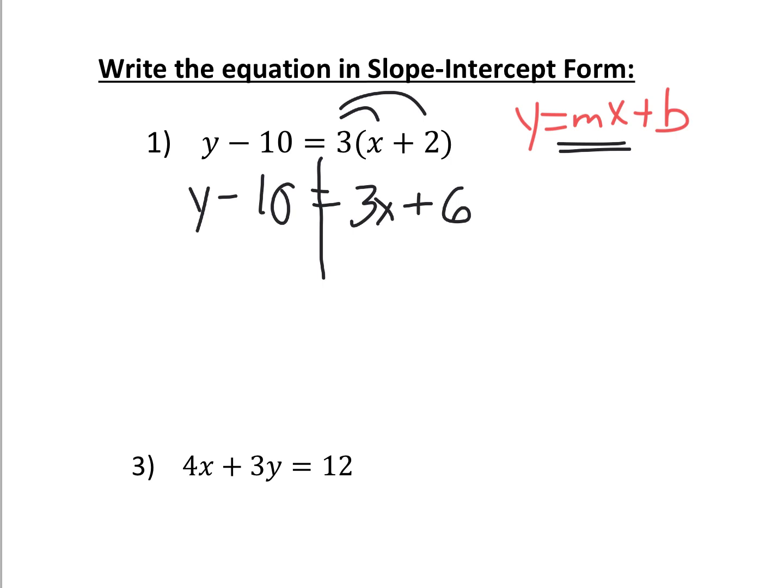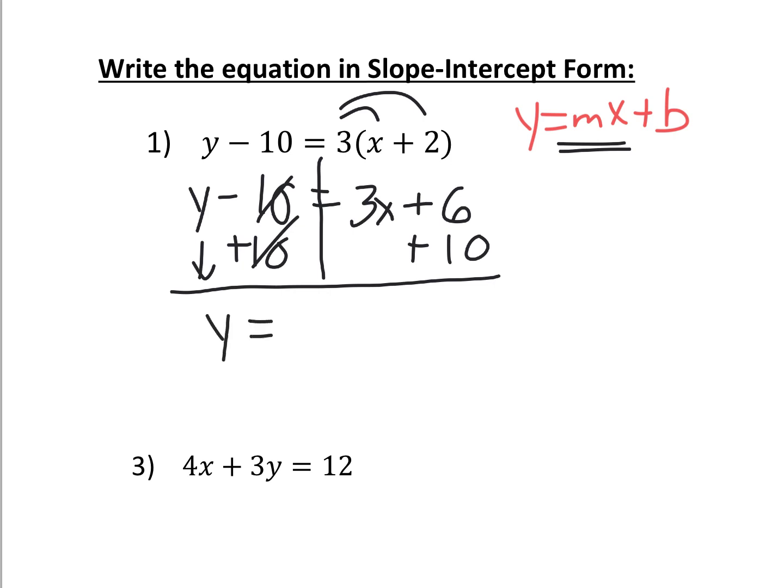Now let's go back to our plan. I want to get rid of that minus 10, so I'm going to add 10. Notice I can't add the 10 to the 3x because x is something we don't know. You can only add a number to a number, and that's a 3x. That's actually a letter. So the 10s on the left cancel. The y drops straight down, and we still have 3x plus 16.